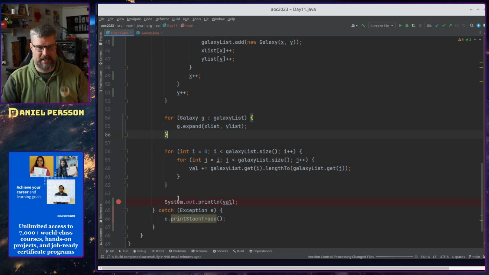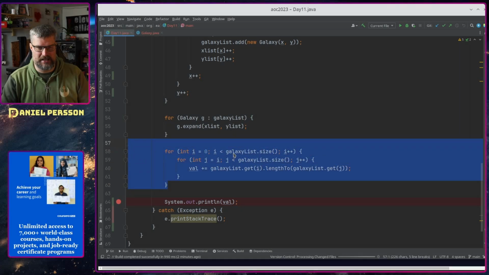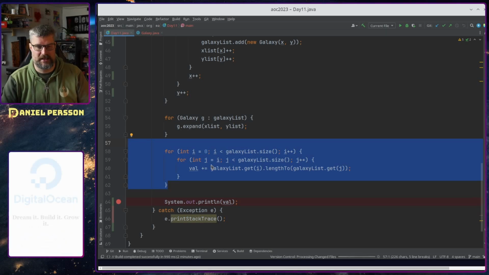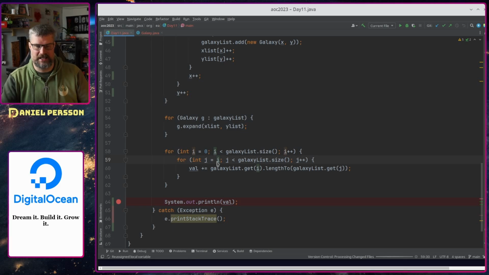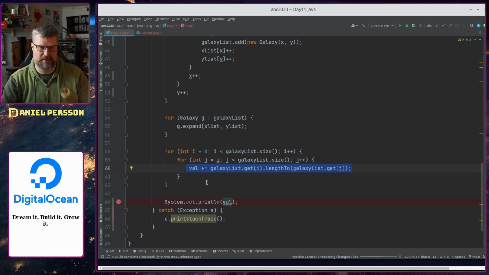After we have expanded the galaxy, we will go through a list of all the galaxies from 0 to the size of it, and then we will go through a smaller subset which starts at the galaxy we compare with until the end of the galaxy list. And we will compare each and every one of them and see how far apart they are.